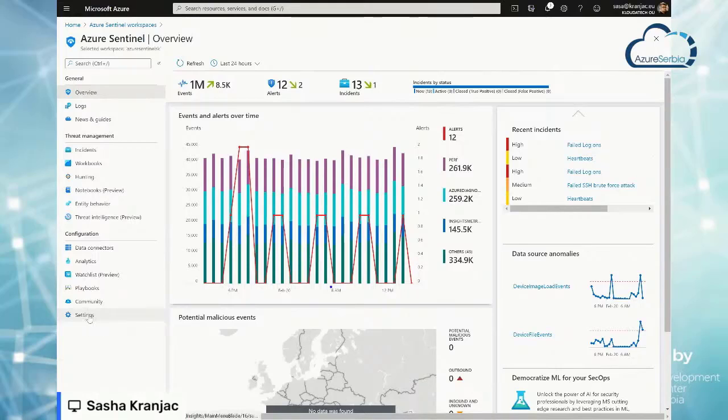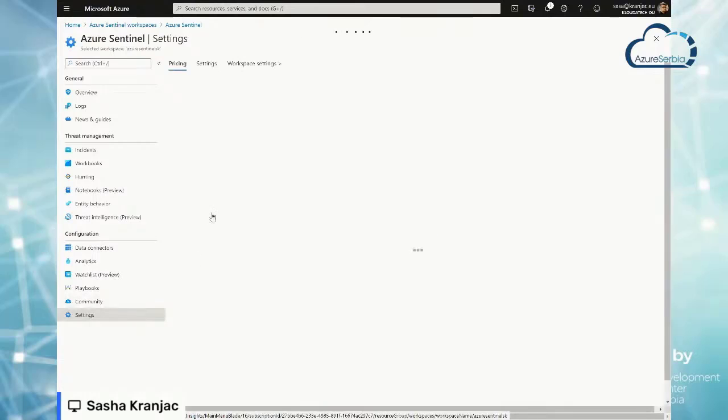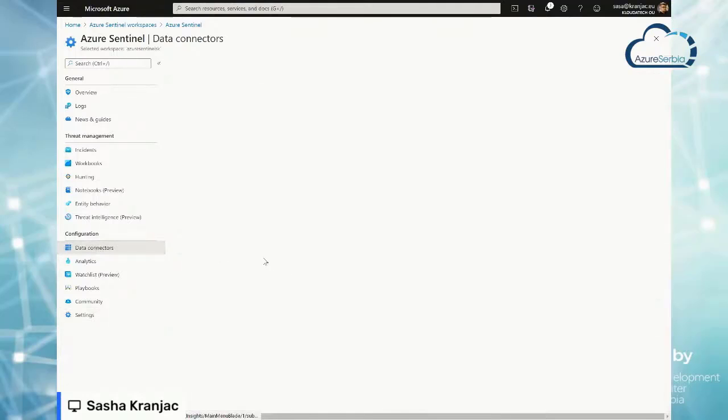So this is what you have in here, and you can see the pricing, the settings and also the workspace settings. You can see the analytics of it, and after that you go to the data connectors and choose to connect all your relevant data connectors.